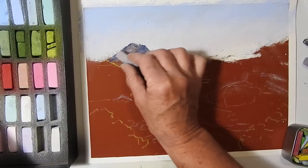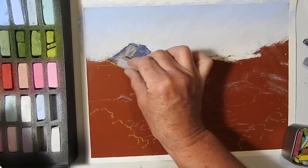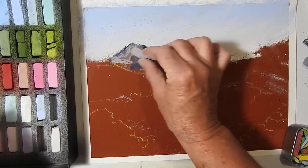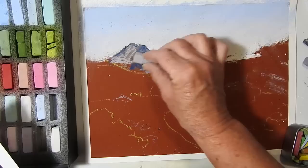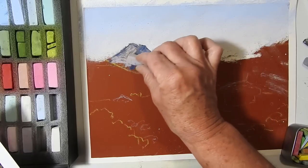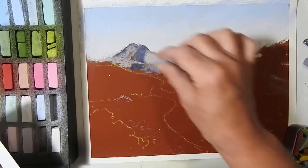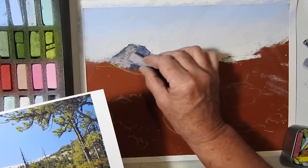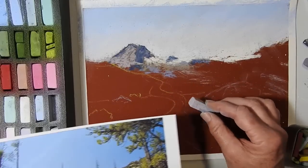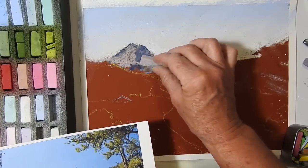I'm getting in some of the lighter, paler violet colours there too. And now you notice I'm drawing it that way because there's a ridge coming along here and it's got a bit of a curve to it. I don't want every single detail in here. I just want the idea of it.